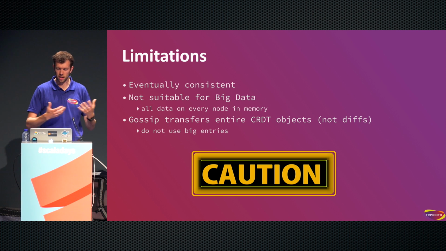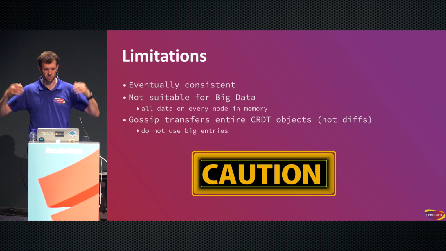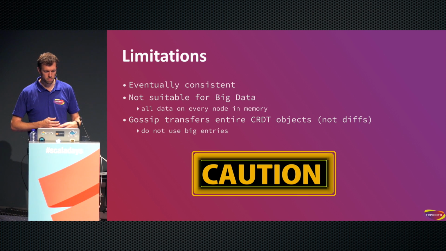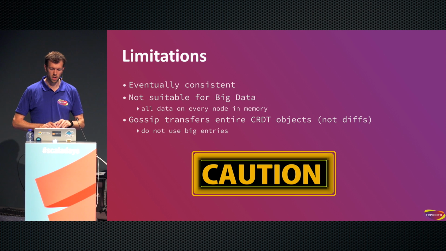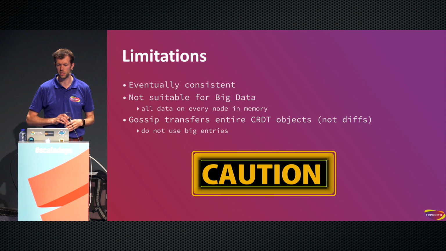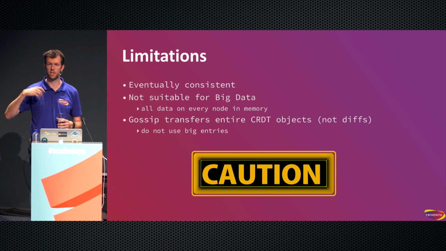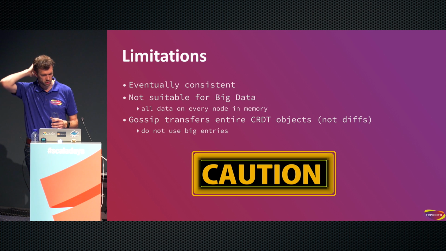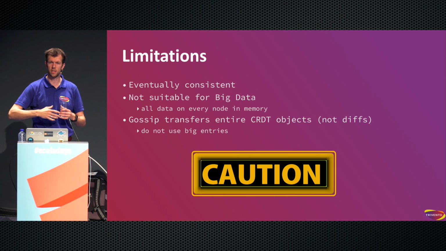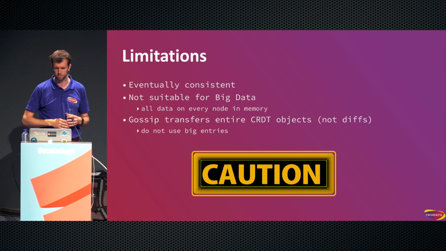As it keeps everything in memory, it will run out of memory. Every node is the same, so it will keep everything in memory. And the gossip protocol sends out the full CRDTs. In the end, it will send out the full CRDTs at one moment, right? So when the node starts up, it will essentially receive the full state. You have to remember that it's based on full state, and there are optimizations by using deltas. But it also means that when you get really big data structures that need to be replicated, it has impact on your system.